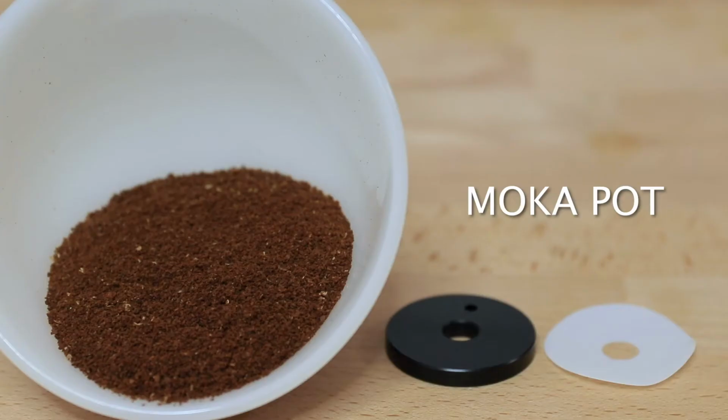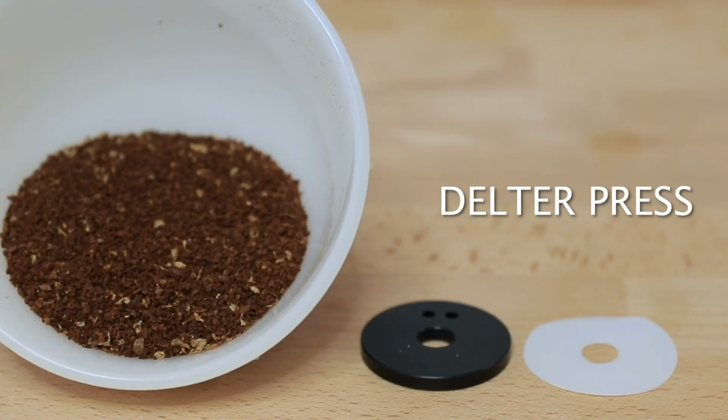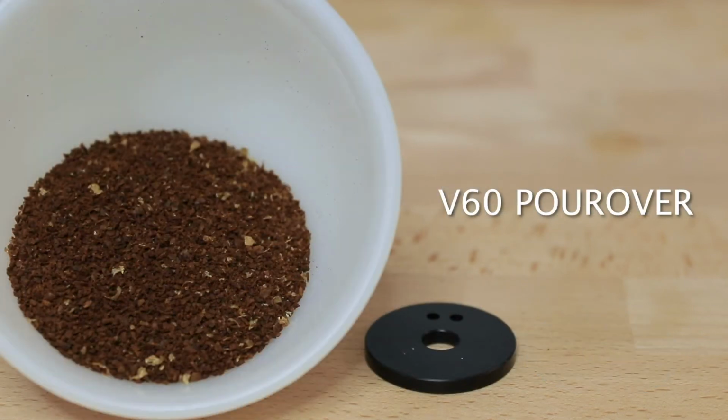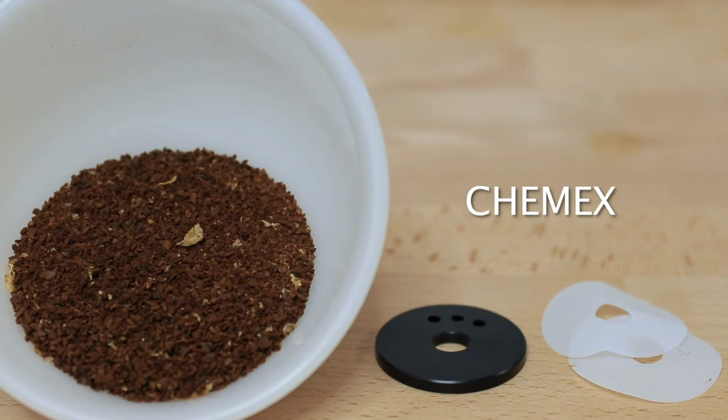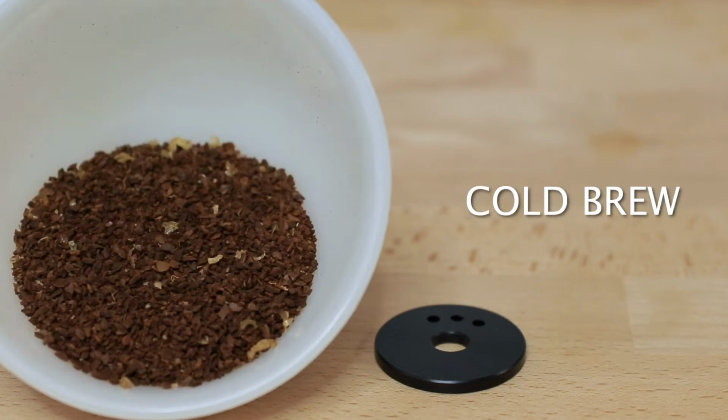And with any particular arrangement of disc and shims, the Fixie will grind for any brew method, from the fine Moka Pot grind to an Aeropress and Delta press grind, up to pour overs like the V60 and the Chemex. It's very unlikely though someone's going to be traveling with a Chemex in their bag, to your French press, no worries, and of course cold brewing at the coarsest setting.